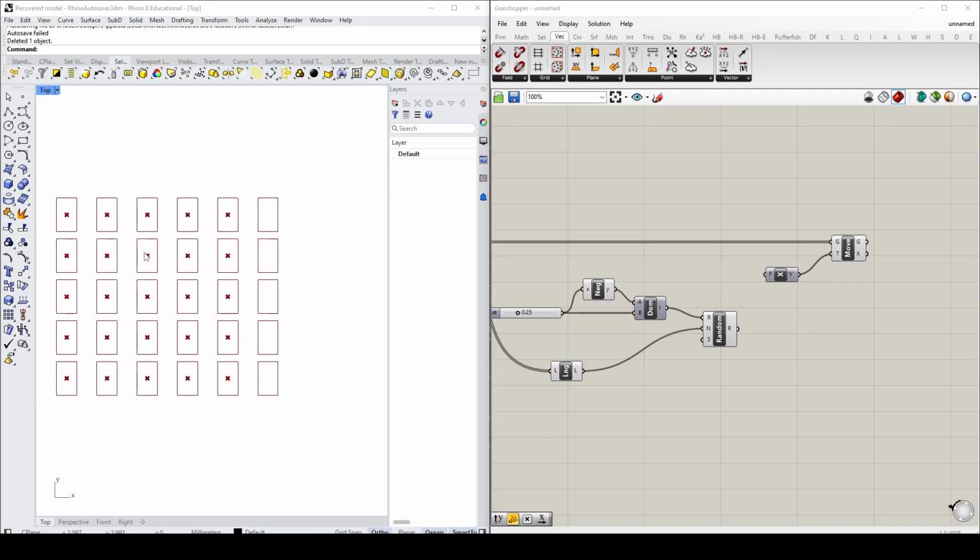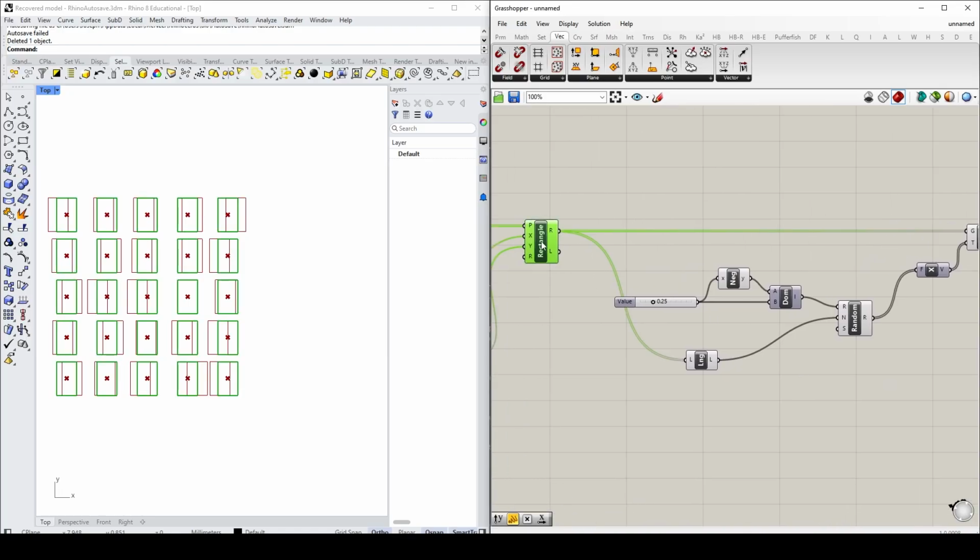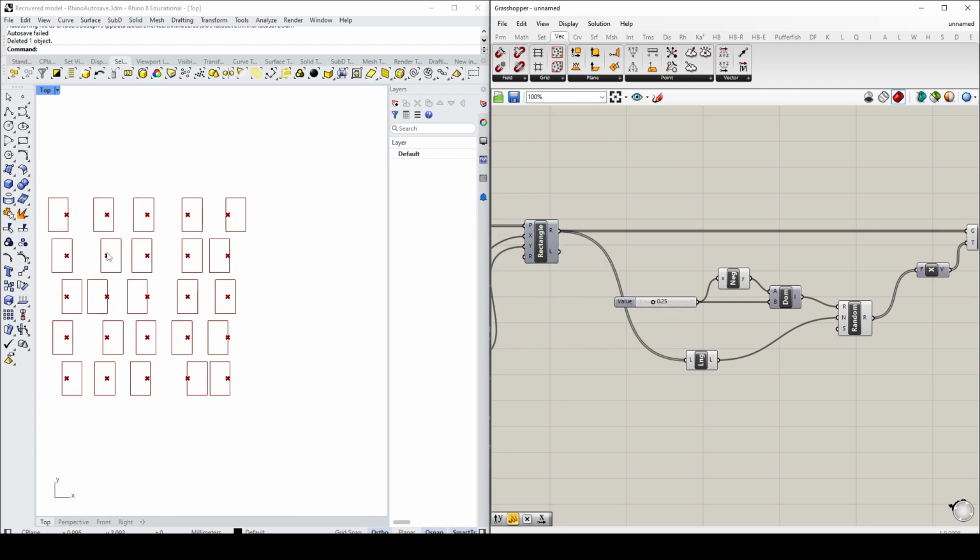I've actually moved them. This is actually the movement because it has moved them 1 unit in the X direction. But basically I want to use my random number generators and plug that in to the unit X. And let's just turn off my original series of rectangles just to see what's happening. So right click, preview off, and you can see here it has moved them based on those random values.